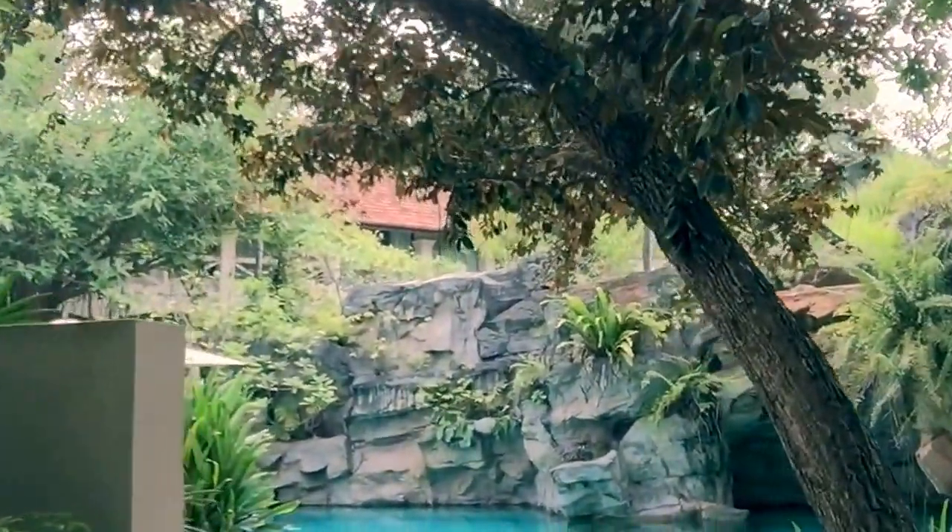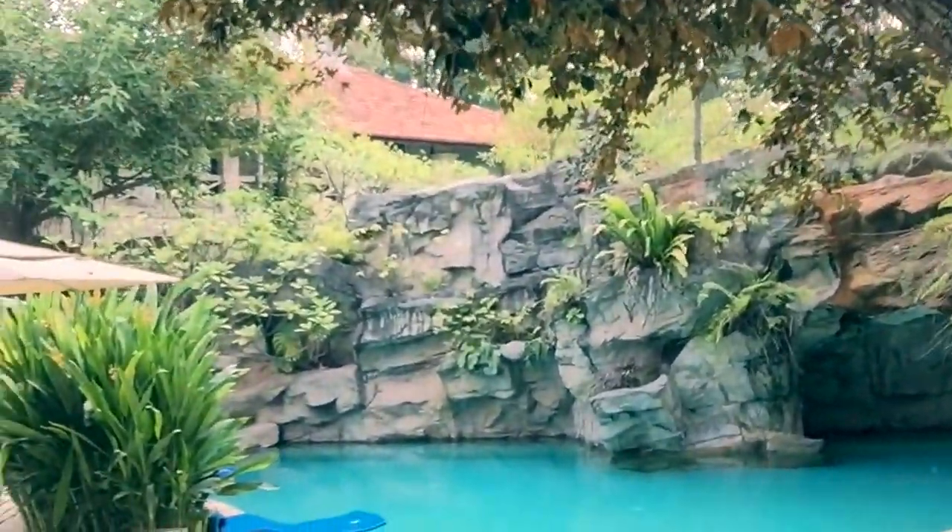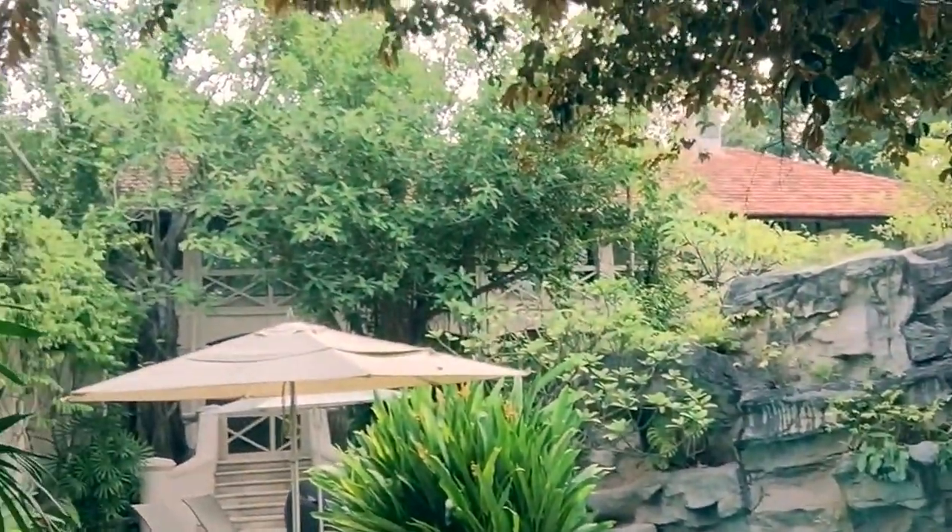Just in front of me — or behind me — we've got the lap pool, which is a nice peaceful area that they're just cleaning at the moment. And then right here behind me is the mud pool. So you cover yourself in mud and then go and shower in this little area over here. And then you take a dip in this flotation pool, so it's all very, very tranquil, which is exactly what I need right now.